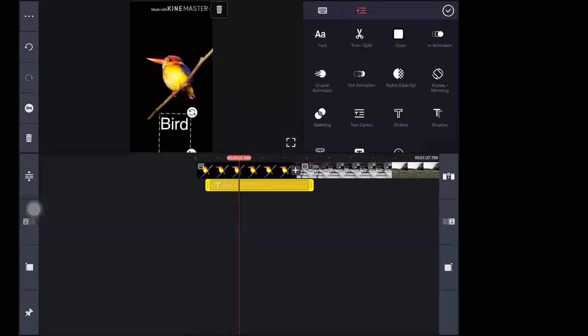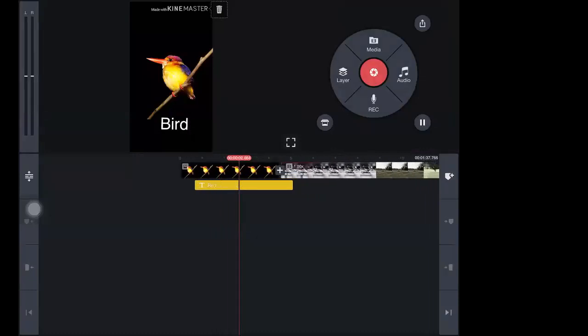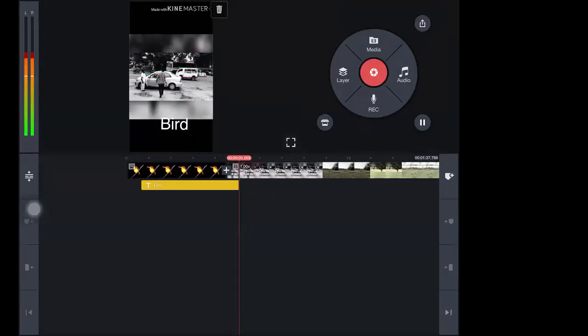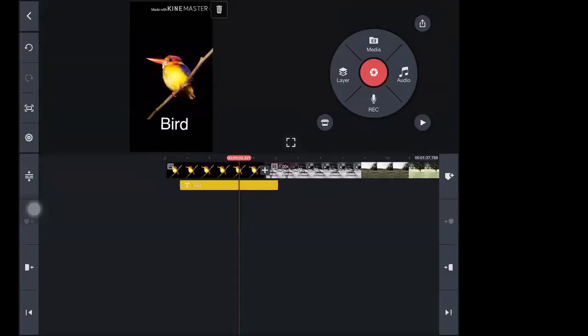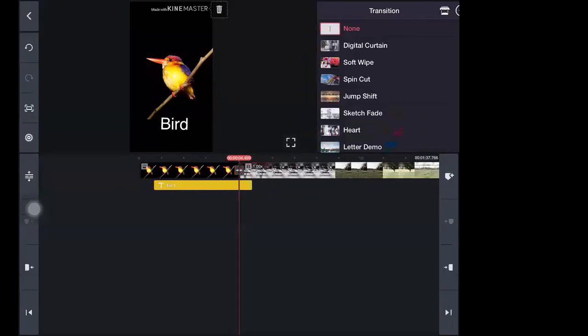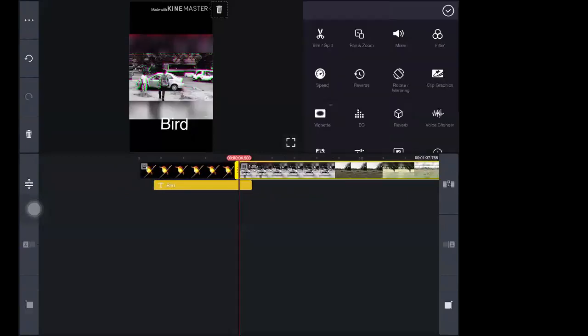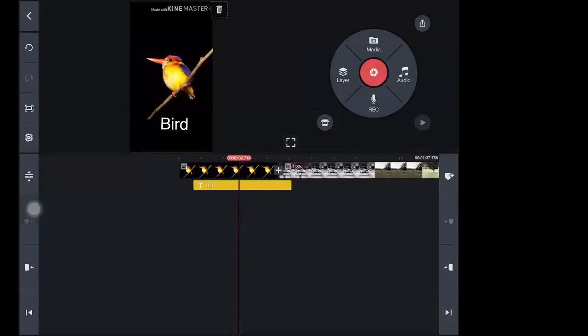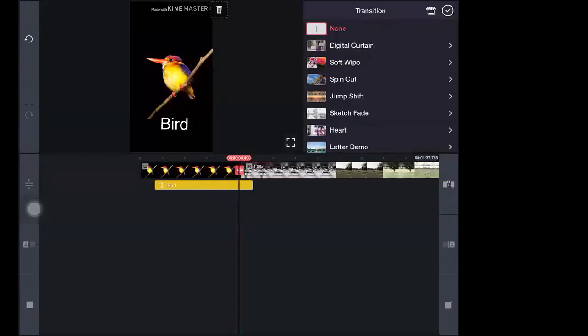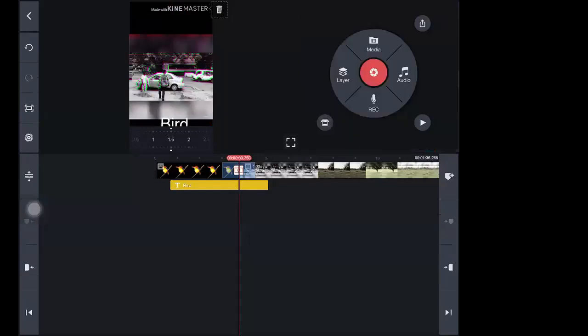Now I'm going to run it. So your video is ready. If you want to change the name, you can change the name. And if you want to add some transition between a photo and a video, go to this plus, which is available between two media. One is audio, one is a photo, the other one is a video. So I'm searching for this plus sign, and here it is. I'm just pressing it. See, this is the transition it is showing. So I'm happy with that, and I'm just running it.